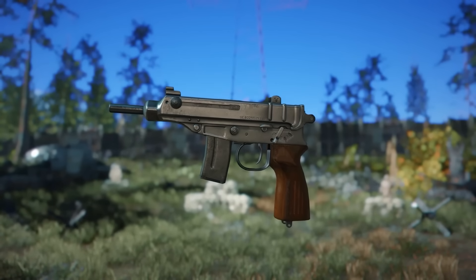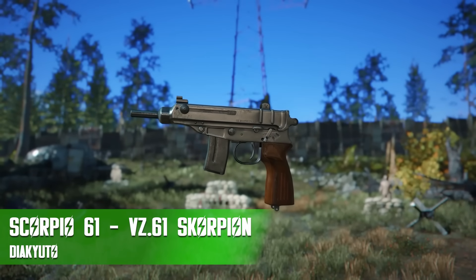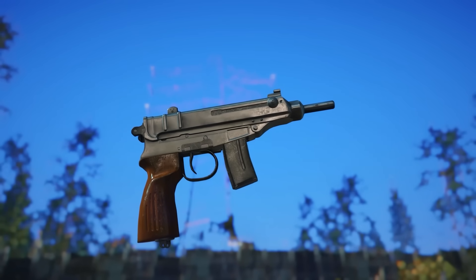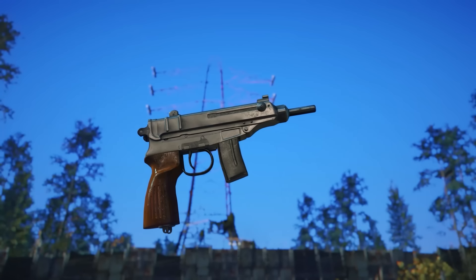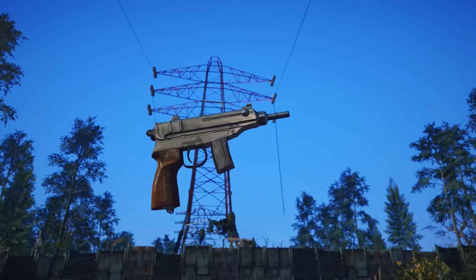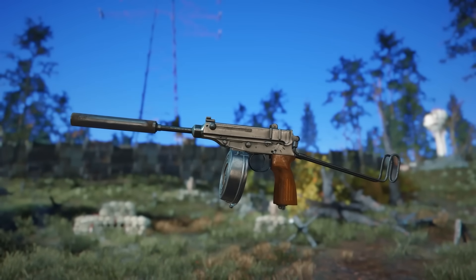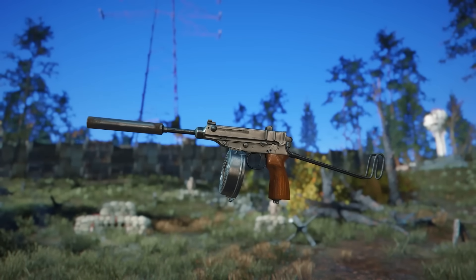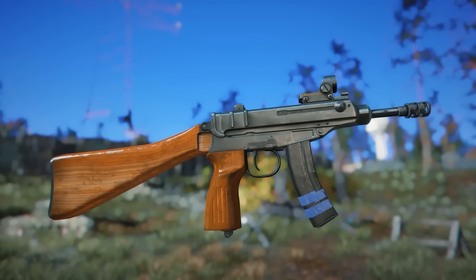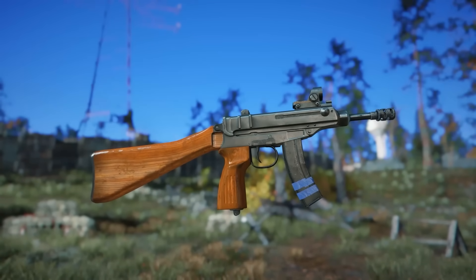The next mod we're checking out is going to be a brand new ballistic weapon — the Scorpio 61, also known as the VZ61 machine pistol by Diacute. This is going to be a proper standalone adaptation of the Scorpion machine pistol. You may have recognized this thing — it's a tiny little machine pistol very popular in video games and other media, but we didn't have too many options for it in Fallout 4. The earliest option was from Blowns as an optional file that most people didn't even know existed, lacking in attachments and options.